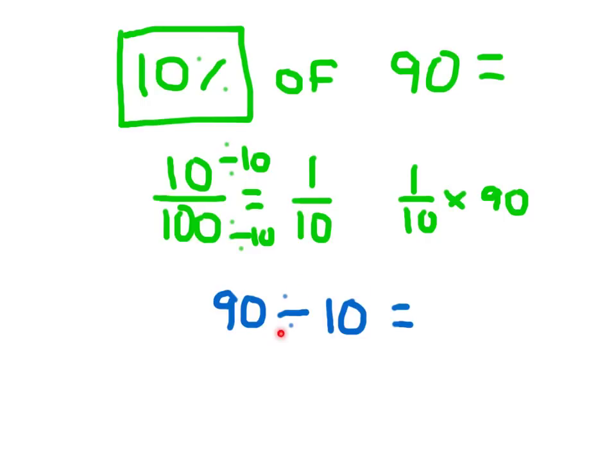So we have 90 divided by 10. In this case here, when we're dividing by 10, we can just move the decimal place. We know that 90 divided by 10 is 9, right? But we can move the decimal place. So the decimal place for 90 would be right there. 90 could be rewritten as 90.0. And in this case, since we are dividing, we will move that decimal place over one digit to the left. And that's why it's 9.00, which equals 9.